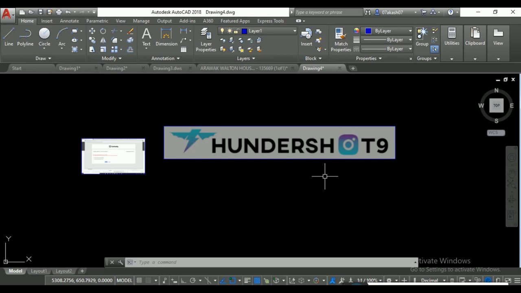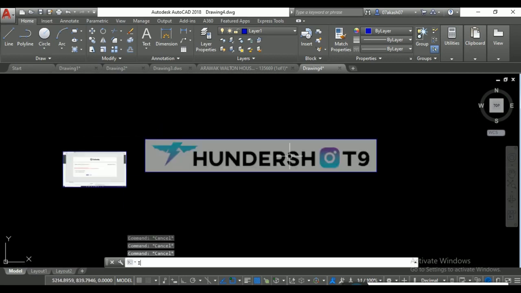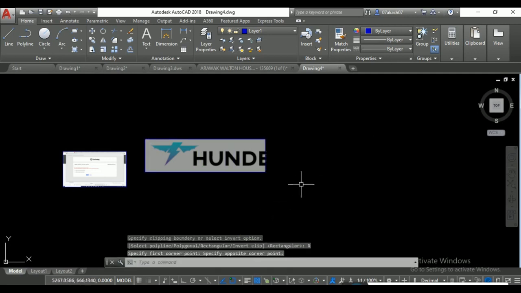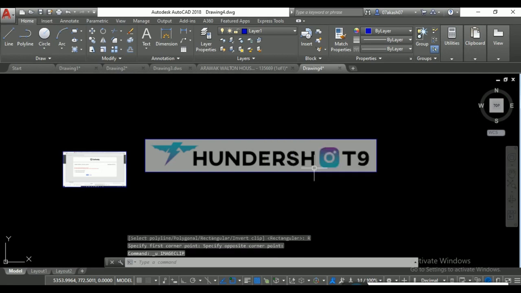Let's go ahead with another command called image clipping, ICL. You can crop images with this command. Select the image and click on the new boundary. There are the same XCLIP options, like when you have drawn and used the XCLIP option; the same options are visible with the image clip option also. Then I am using the rectangular option, then draw a rectangle, and you can see the image has been cropped with the rectangular option.